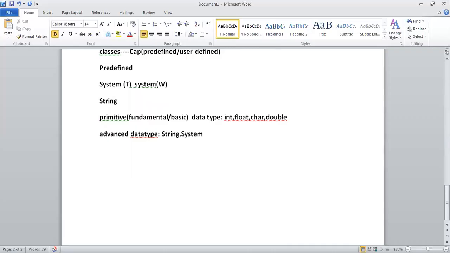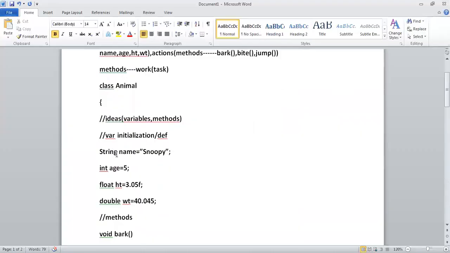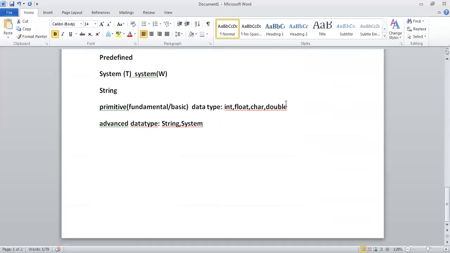Primitive, advanced. Have you understood? So we can distinguish. String is playing a dual role here. It is behaving as an advanced data type, and also as a class. And the remaining are all primitive data types like int, float, double, byte. Whereas some classes, not everything, like string. System is not a data type. System is an advanced data type. Whenever you go with a predefined class, they can be considered as advanced data type. Not only predefined, even user defined also. But especially as far as string is concerned, it is meant for strings. It is going to represent strings.